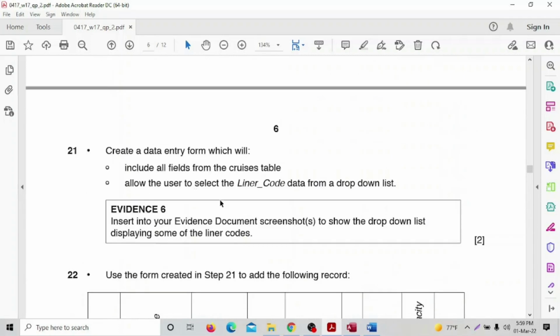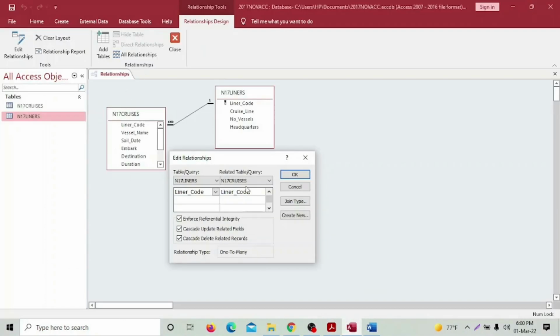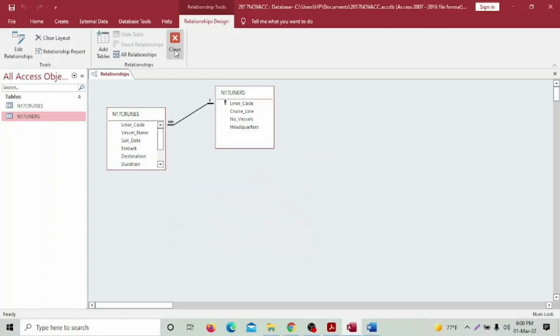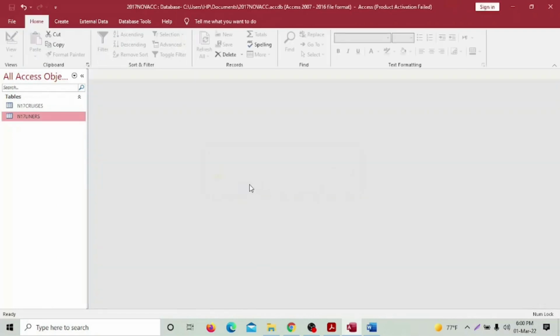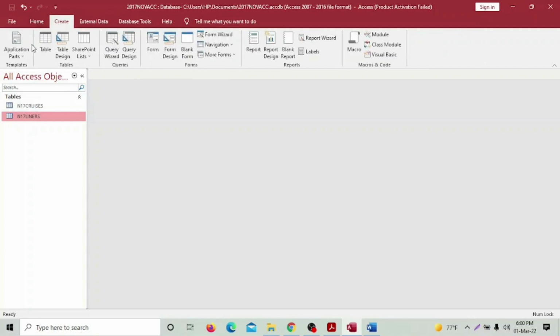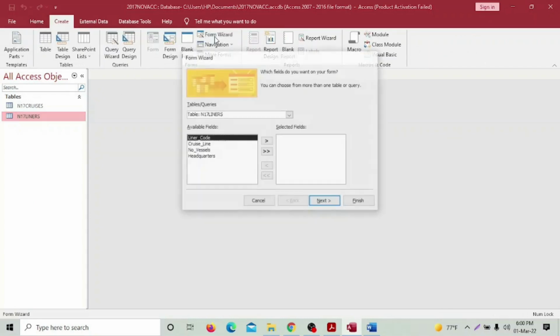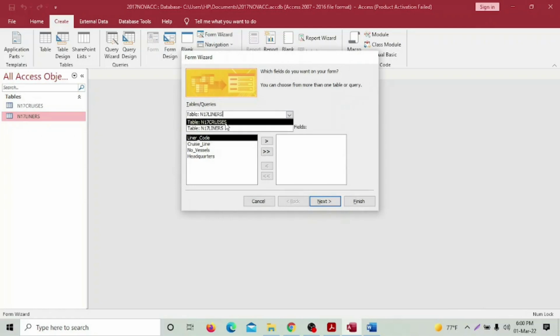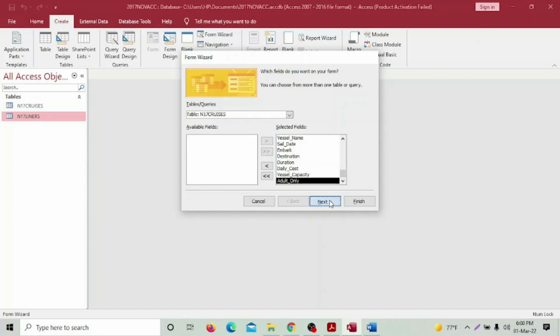Okay, now let's do that. Create a data entry form having all the cruises table data. Now let's start that form. This is perfect. Let me say okay, close, yes. Now let's go to Create, Form Wizard. Which table? Cruises table. All fields we are supposed to take.